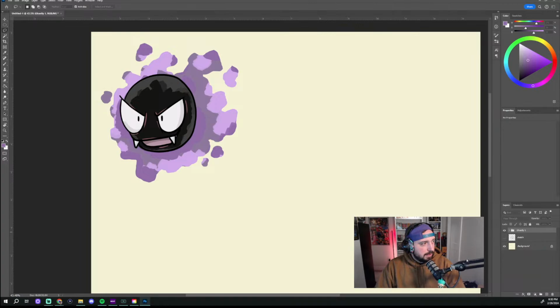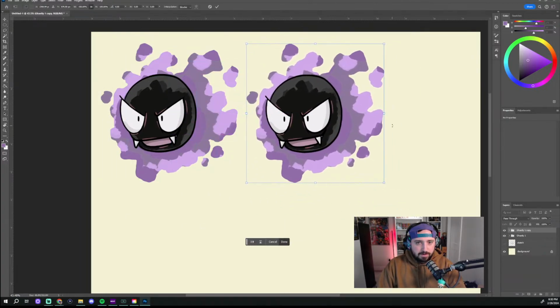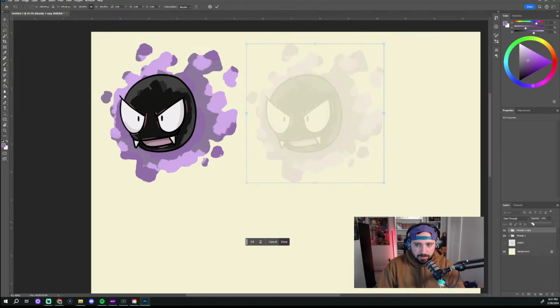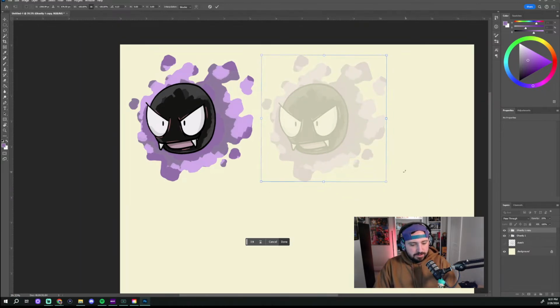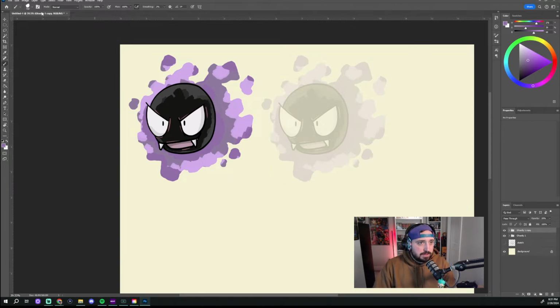Which it will let me do right here. And then I take one of these groups and I move it over, right? And I turn the opacity way down on this whole group. And I use this as a reference for myself, right? Which I'm okay with because this is mine. I did this. And then I go in here and start using a different brush.